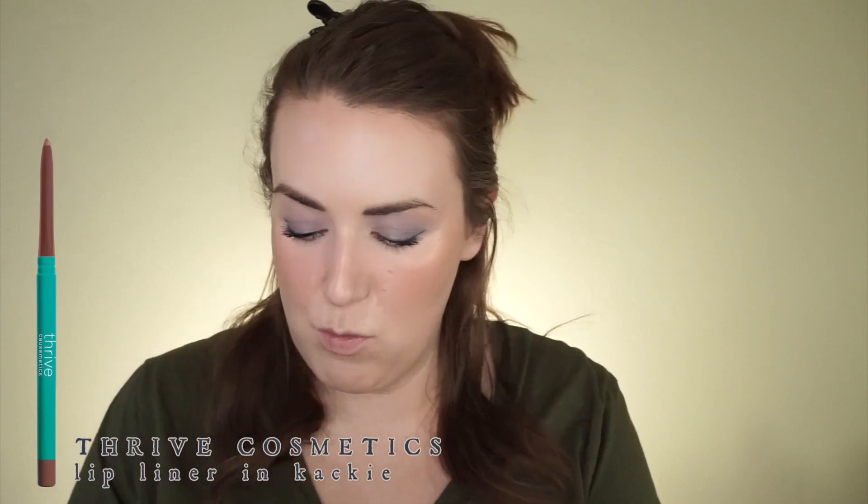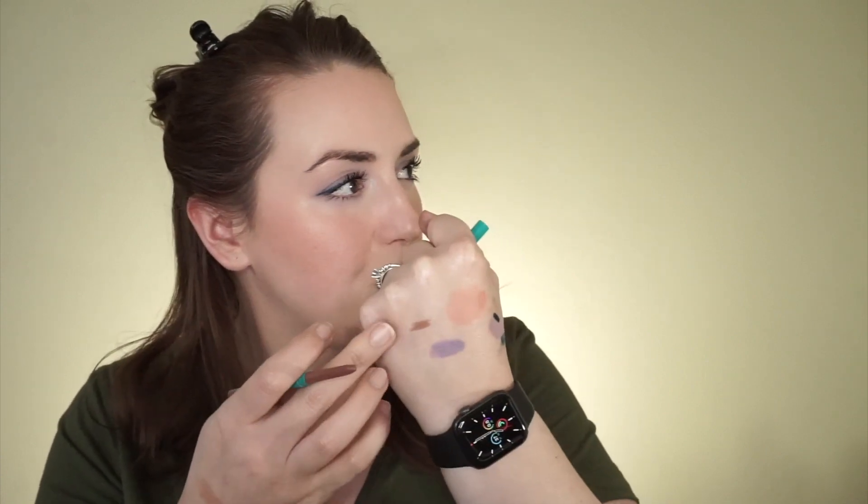But I want to keep the shine on the cheeks. I'm going to go in with this brush and go all over the face lightly. I'm looking at my skin and I do think I want to bronze it a little bit more. So one of my monthly favorites that I talked about is this — it doesn't add a really heavy dark bronzer, it just adds a nice glow with a little bit of a tint to the face. The lip liner I want to use today is from Thrive and it's in the shade Khaki. I wonder if there's a YouTube channel called Khaki Loves Beauty — she talks about Thrive Cosmetics a lot and I wonder if this is a collaboration.